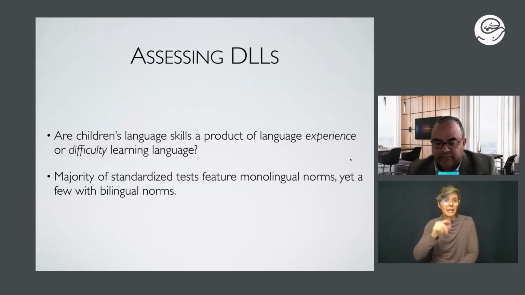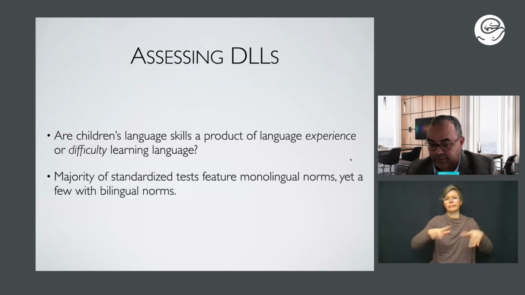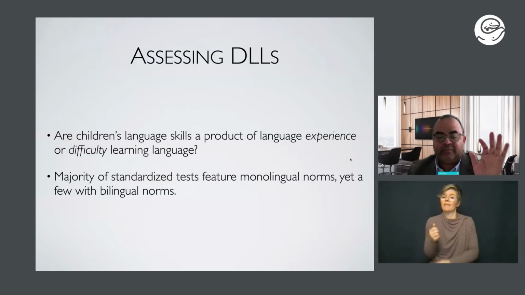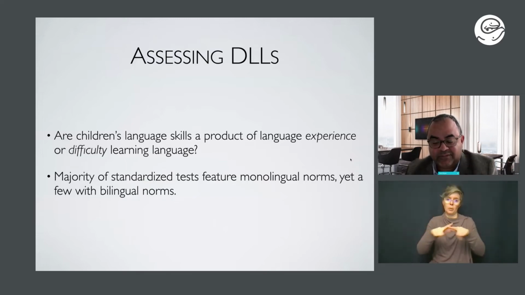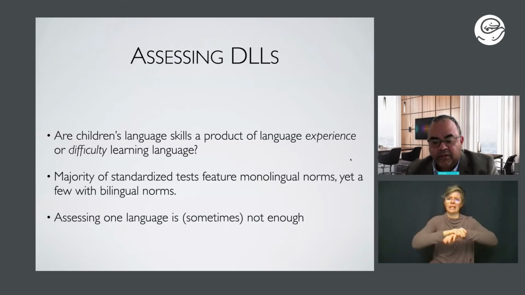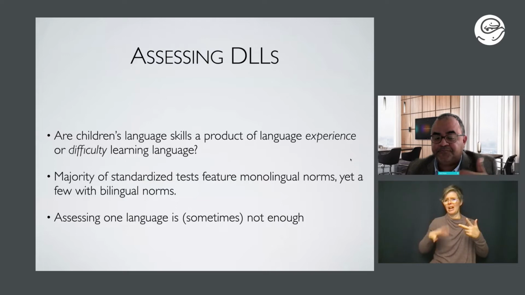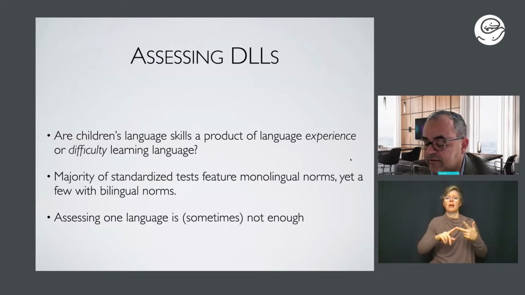Again, the majority of standardized norm reference tests have norms that are based on monolingual English-speaking kids. And yes, there are a few that have norms on bilingual kids, and I'll talk about what some of those are. And the few that do exist are overwhelmingly in Spanish and English. I talked about this a little earlier today: assessing one language, you could think it's not enough, but I'm going to say it's sometimes not enough.